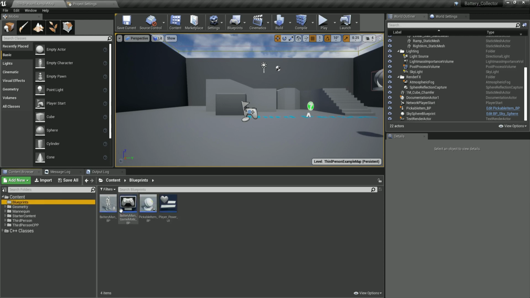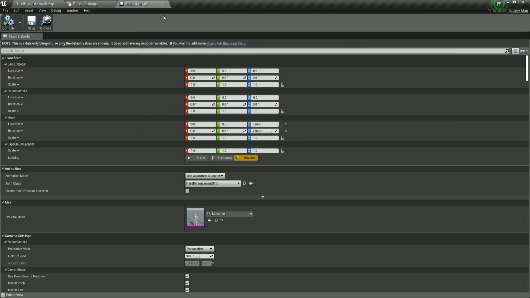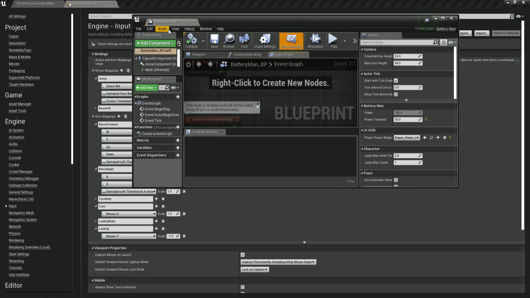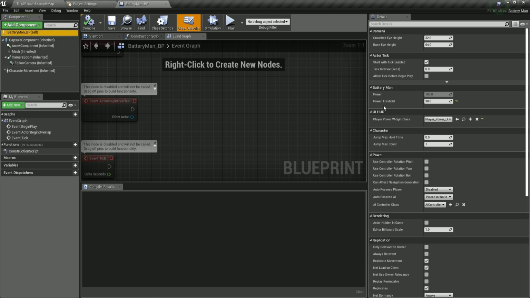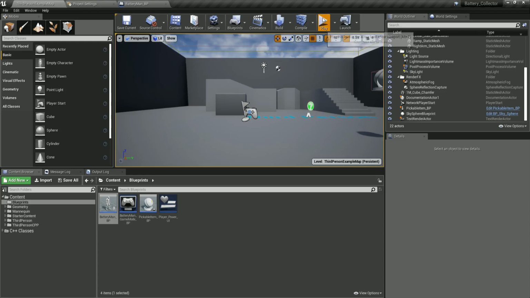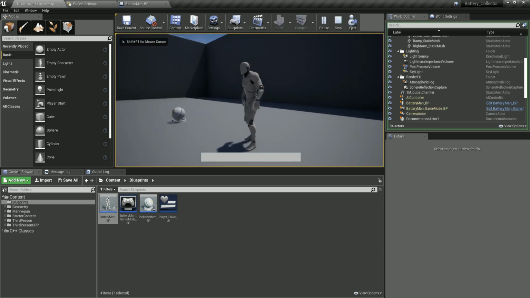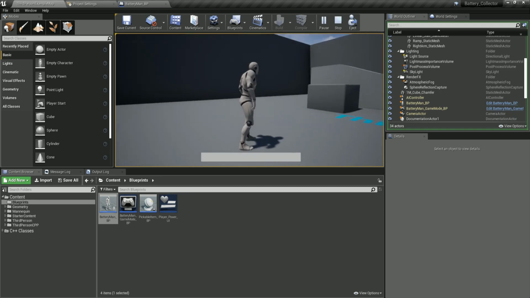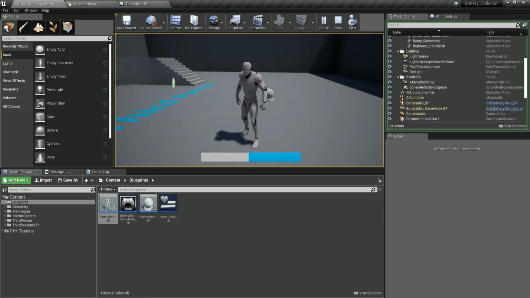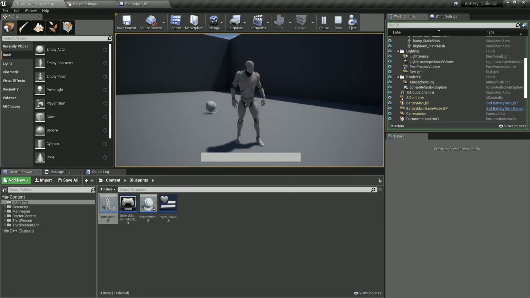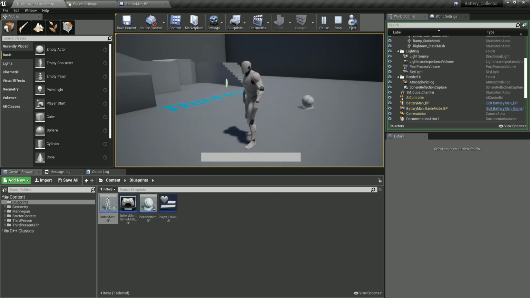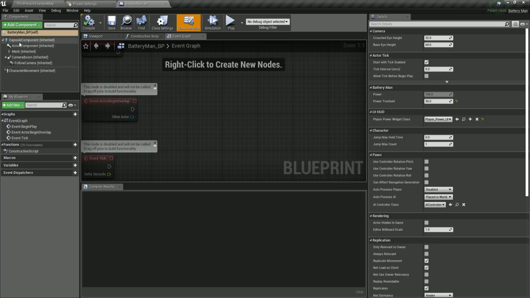Now quickly over here for the player. So let's go in the blueprints and BatteryMan, there we go. For the player over here, make sure that you select him, and over here set the power threshold to 30. So that this drops very quickly and we can see the ragdoll effect, but we are not going to see the ragdoll effect, as you can see over here. So pay attention to the player. So we don't see the ragdoll effect, you see? No ragdoll, he's not even falling down. For you, maybe he's falling, but that depends on here.